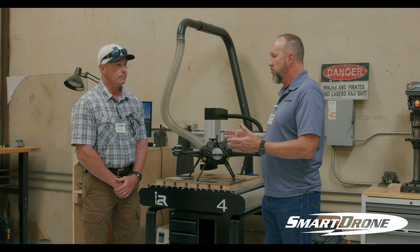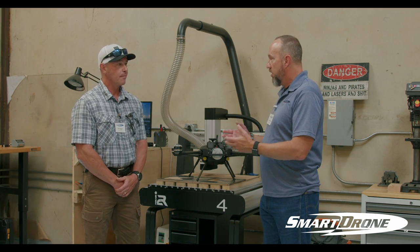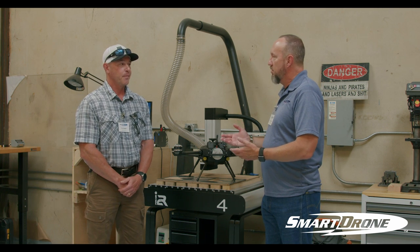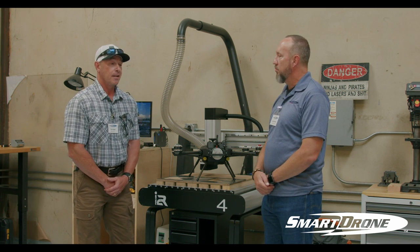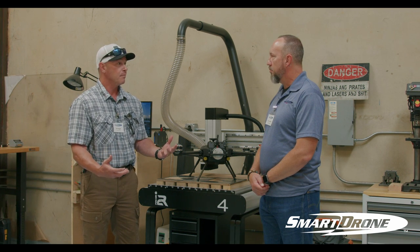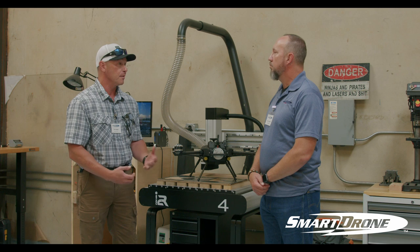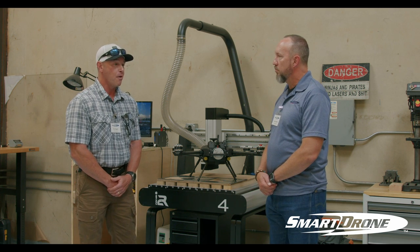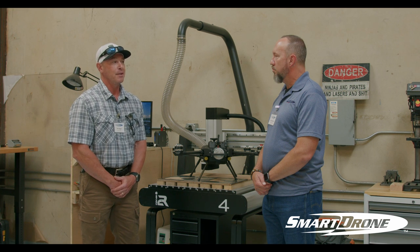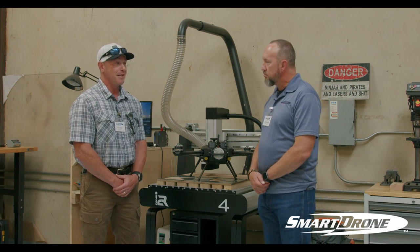You told me you got into drones and actually started a business based on aerial drone based LiDAR. Why did you get into that? Well, I saw a need really. I saw how these guys were actually going out and working and what they had to cut through to get certain shots on the ground. I came across LiDAR and saw what it could do and I was completely impressed. So I went out, started talking to these surveyors, demoing it and showing them how I can make life easier.